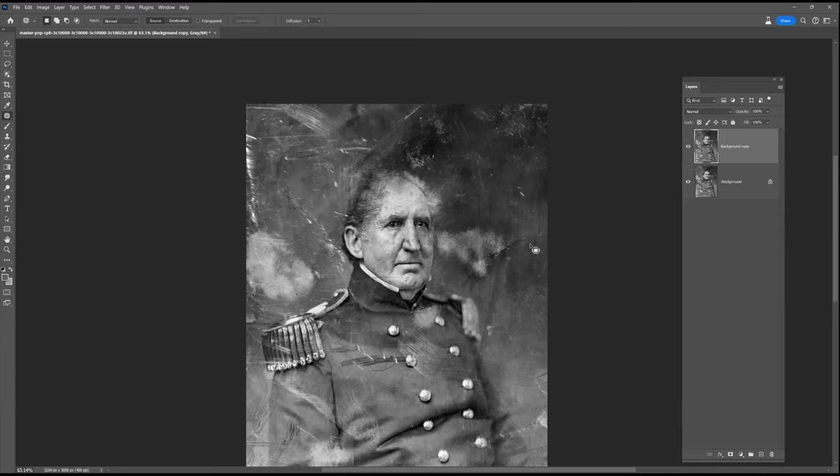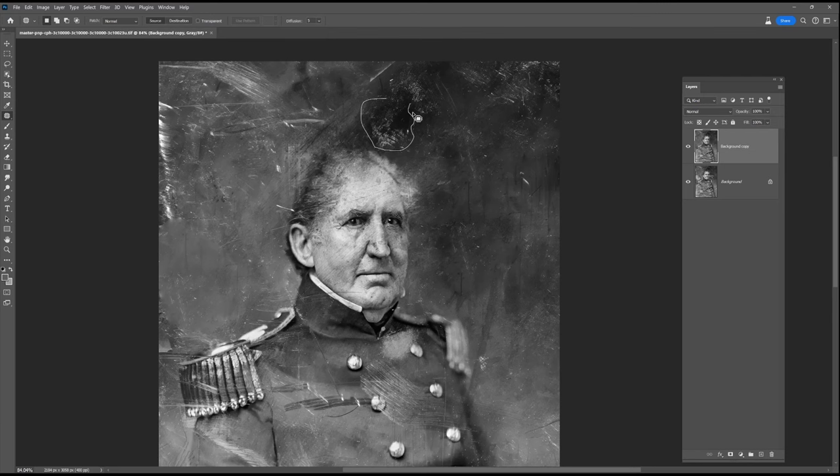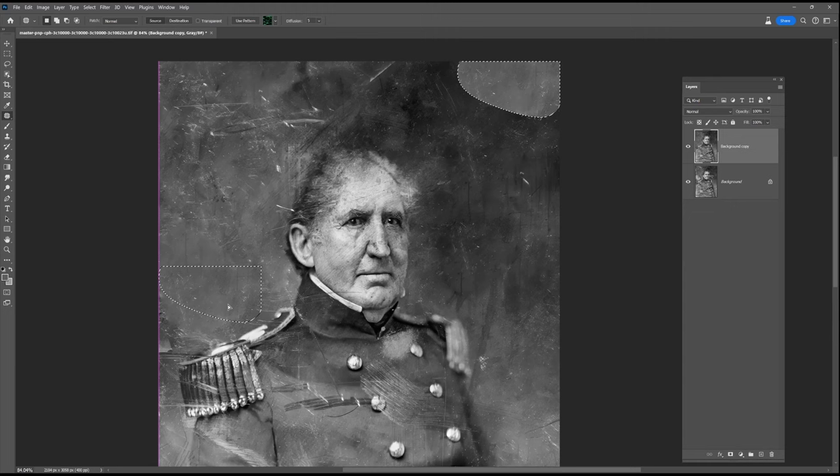The first thing I'm going to try here is actually use a patch healing tool and take some of these larger sections away, just finding rough parts of the grain of the background that I can reuse and resample. What it does is take the grain and texture from where I slide it to, but set the luminance to what was originally underneath — it's a good way to block out some of the larger patches of loss. It doesn't always work, but you just hunt around and find a good little patch to use.